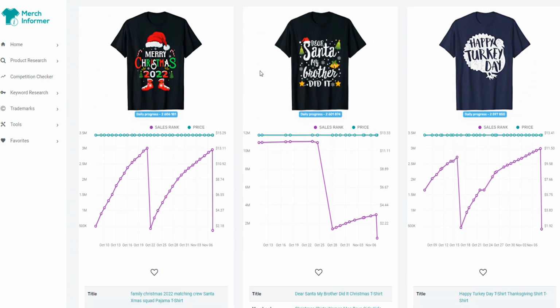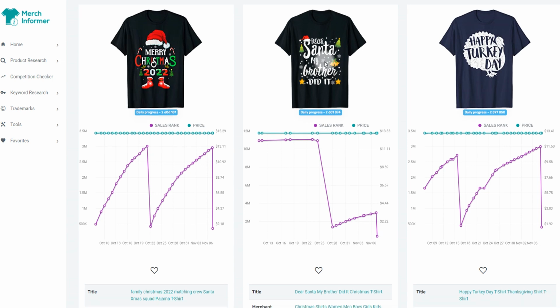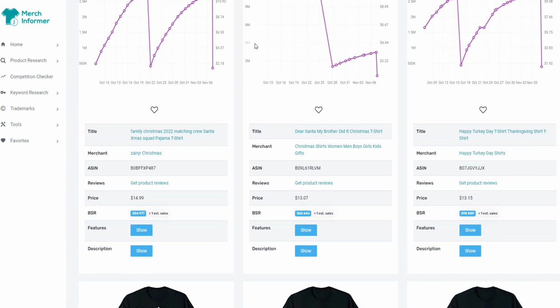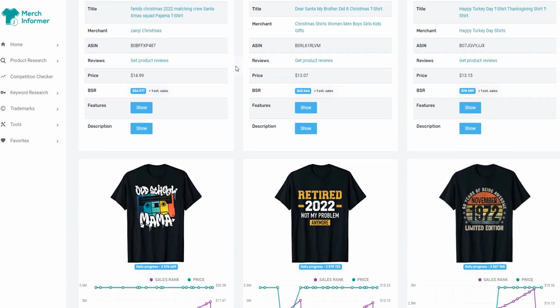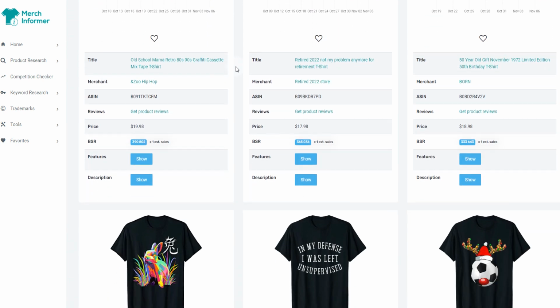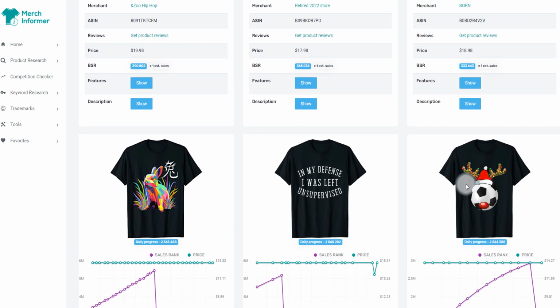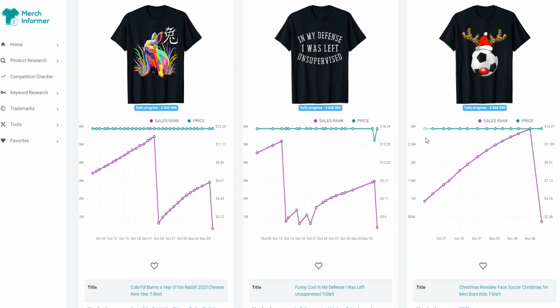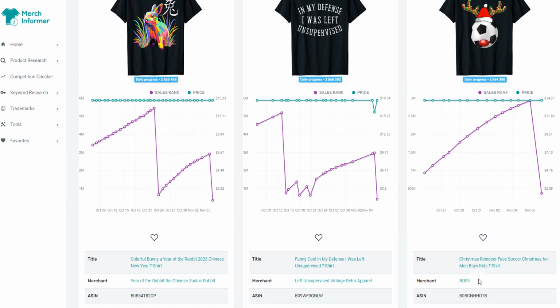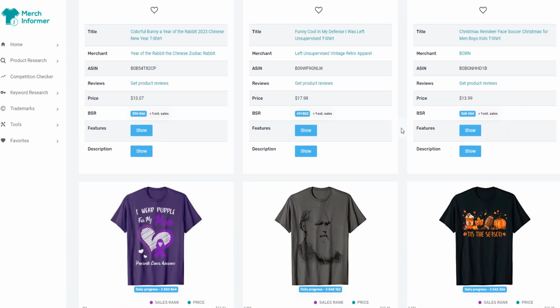If you look at the designs in general, and now I'm switching to talking about Christmas, these are the same old designs, except they've updated them, 2022, right? This one, we can see when it was listed. Usually these ones, what I've looked at, have been listed since last year. I'm not sure about this one. We'll look at that. But basically, the designs are nothing different, nothing special. We've seen this one before, right? And these people are getting a spike in sales. Oh, look at that. Born, the good old Born brand.